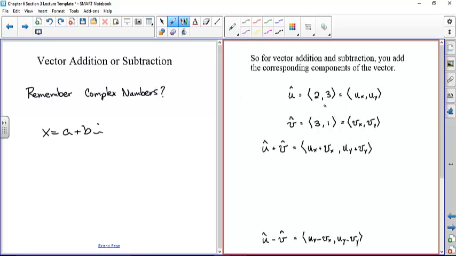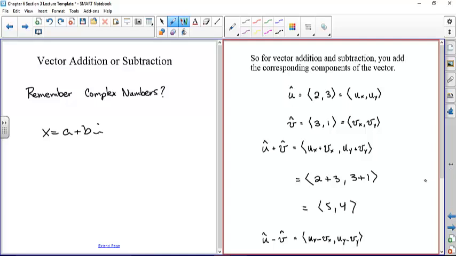So from an analytical standpoint, here's an example. We have vector u, which is just a vector, not the unit vector. U doesn't always have to be the unit vector. So you got vector u, which is (2, 3), has the x and y components. The vector v, (3, 1), x and y components. So if I wanted to add the two vectors together, all I do is add the two components together. So I'd have 2 plus 3, 3 plus 1. So that would be (5, 4).